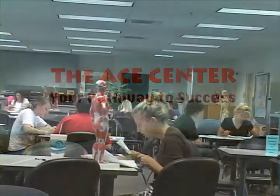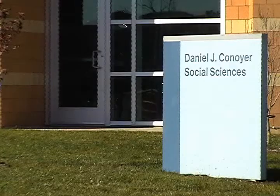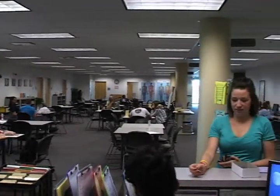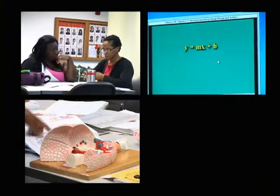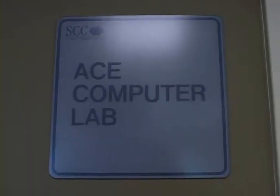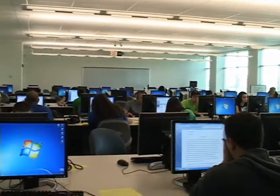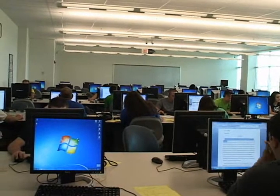The Academic and Career Enhancement Center is dedicated to helping students achieve academic success by improving their skills and study techniques. Located on the second floor of the Daniel Knoyer Social Sciences Building, the ACE Center is a free, one-stop shop for many kinds of academic assistance. The ACE Center staff promotes student success using a variety of methods and materials, including individual tutoring, study guides, models, microscopes, videos, handouts, and computers. The adjoining computer lab, the largest on campus, is equipped with 87 computer stations available to students for research, word processing, and computer-aided instruction in many disciplines.